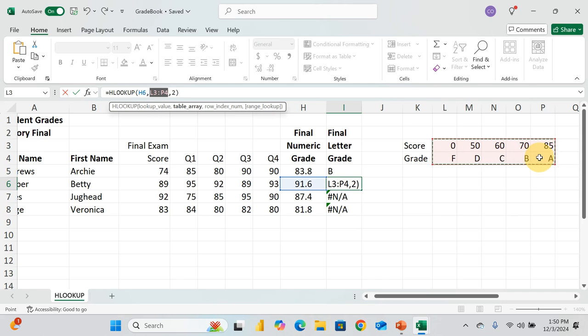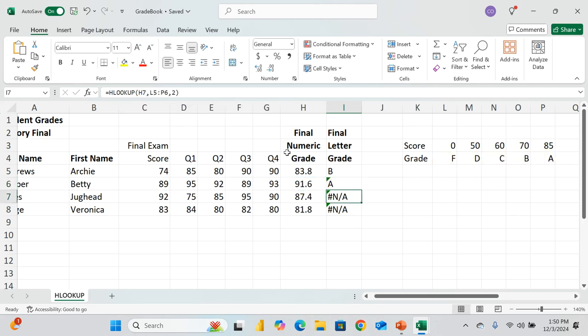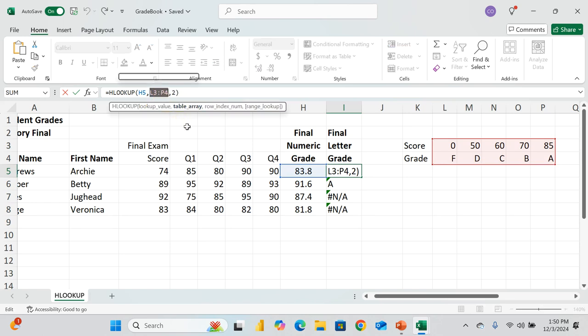So if we say this, Control, all right. Now watch this. If I come here now, what we need to do is to ensure that we lock this cell up and put an absolute reference in there, and that will be function F4. On your keyboard, it should be F4. Just press the F4 key.